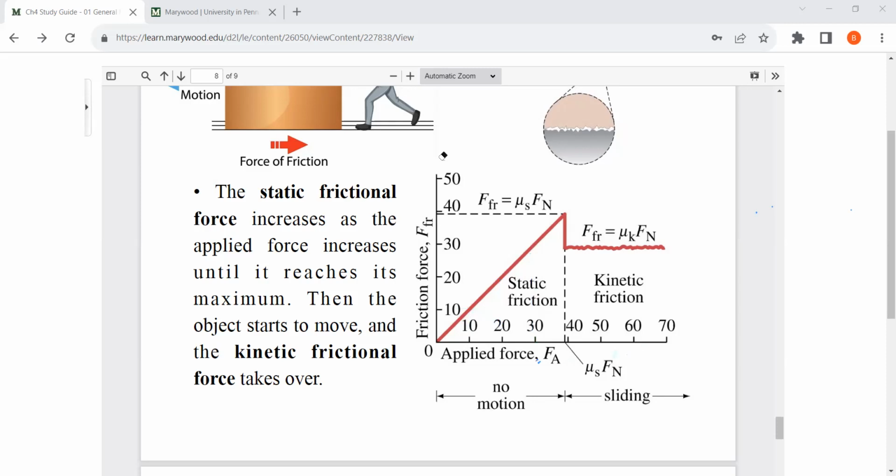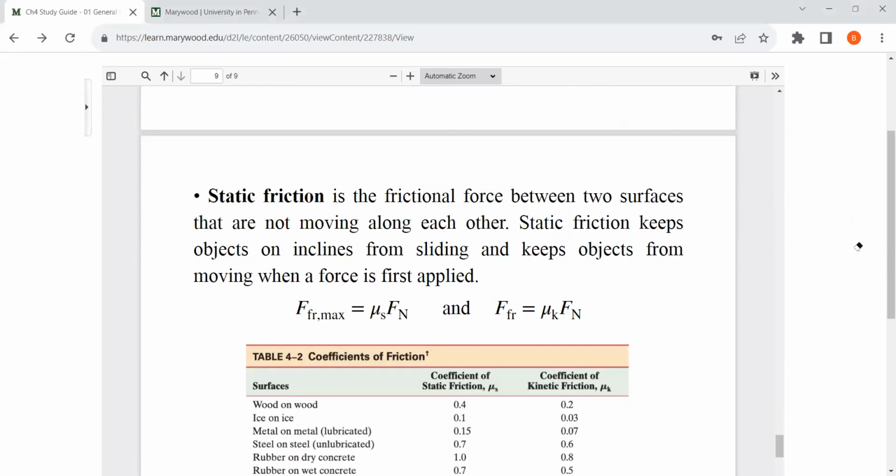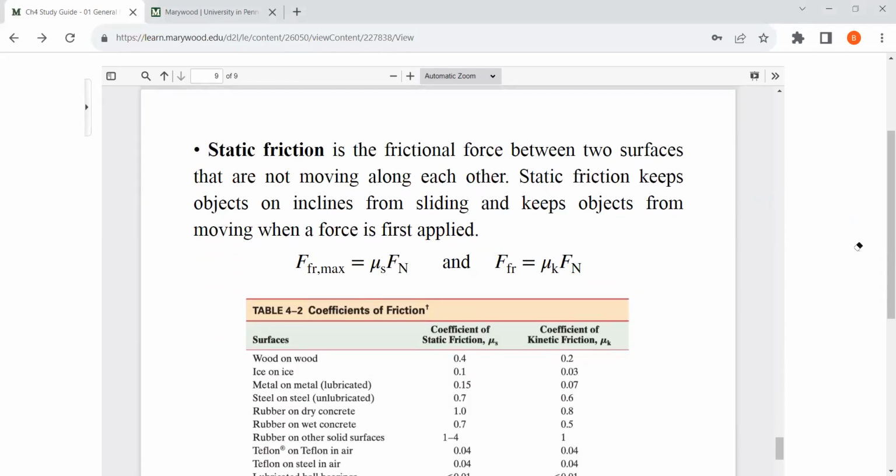But what are the equations? Equations for the friction, kinetic and static friction. Here we have these two equations. We already know that if we are not at the maximum limit of the static friction, the friction force is represented by this one. If we don't reach the maximum limit of the static friction, it is always equal to the applied force. So this is one of the equations.